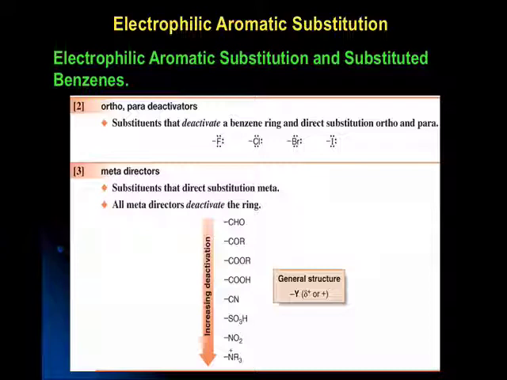So that's pretty easy. Activators are ortho-para. Deactivators are meta, but there's a special class for the halogens in the middle. They are ortho-para directors, but they are deactivators. Why? They really don't want to give up their electrons too well. They don't want to donate them to the ring, right? So inductively, they're pulling electrons to themselves, right? And that deactivates the ring. But why are they ortho-para directors?